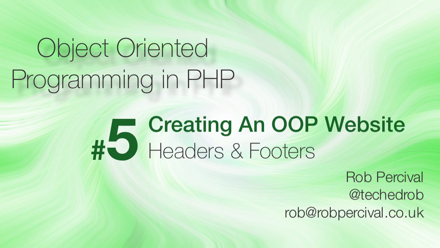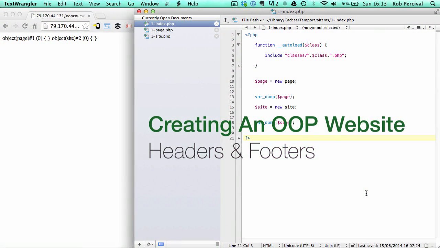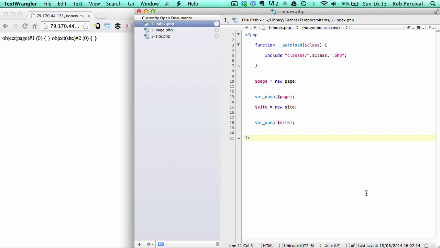So if you haven't built a PHP website before, you probably won't be aware that it's very useful to have a header and a footer file for your website. That's the file that, for the header, brings in CSS, any JavaScript that's needed, and usually puts in the logo and the menu bar, which is going to be at the top of every page. And similarly, the footer file puts everything at the bottom of the page and then closes off the HTML and anything else that you need to do at the end of the page.